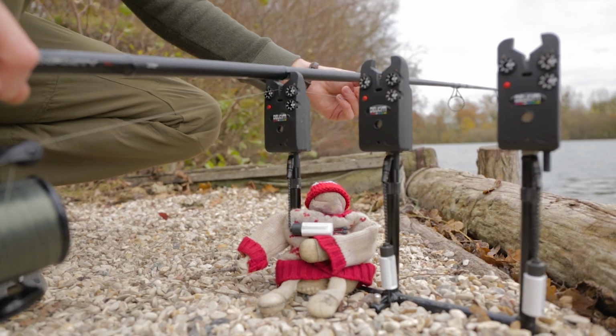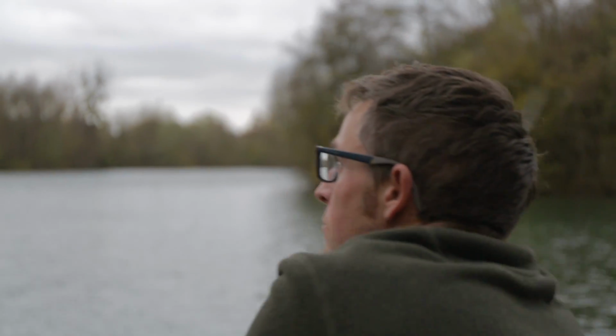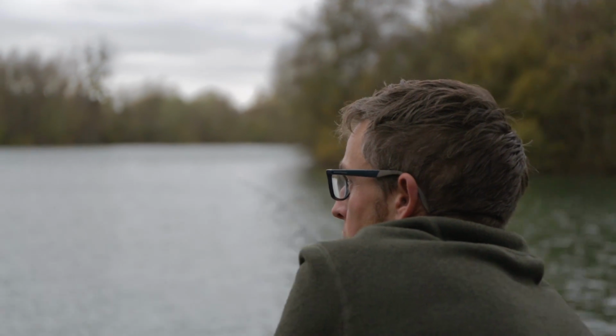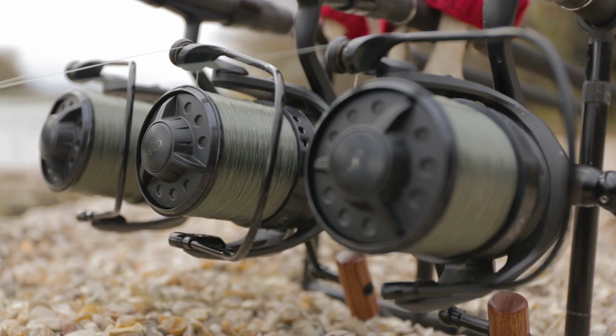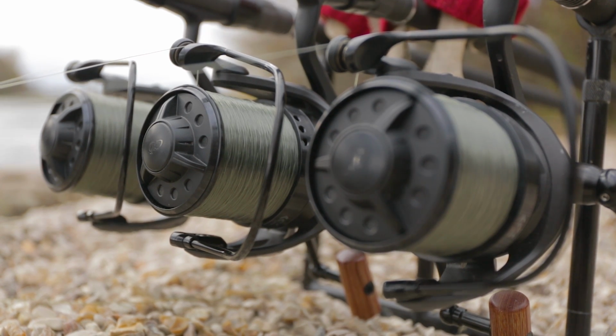When fishing to snags, no matter what form they're in, be it weed, lily pads, tree roots, whatever, you need a really tight line. You need to make sure that you're fishing with a locked up clutch as well, so that under no circumstances can the fish get into the snag, because all that will ever happen, or 9 times out of 10, is you end up pulling, your line snaps, and the fish is ultimately left with some form of rig left in its mouth to get rid of at a later point.